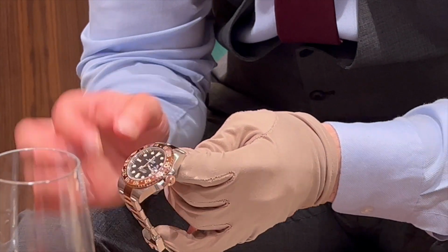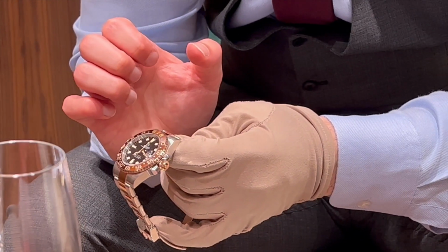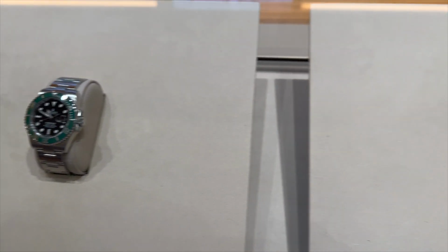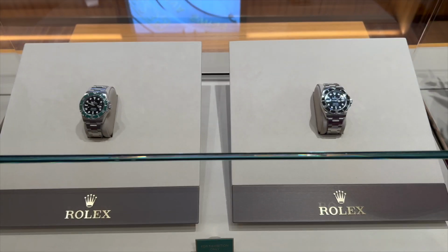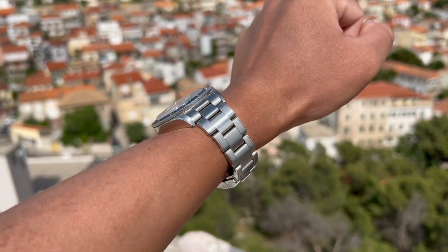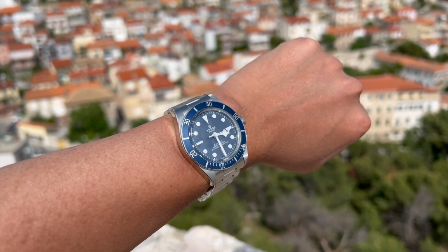After picking up my Rootbeer, I reminded my sales associates that my friend is still waiting for the Submariner date, and he hasn't heard from the AD yet. My sales associate then told me not to worry, as my friend will be a very happy man when he is back from his holiday. When my friend got back from his vacation, he visited the AD, and my sales associate told him that he has something for my friend.